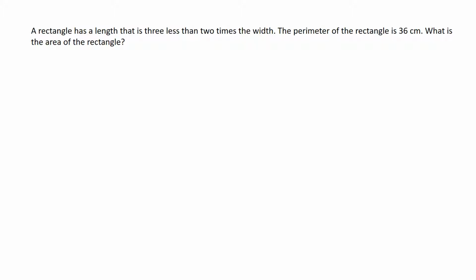For this kind of problem, I always find it helpful to draw a picture. So that's the first thing we're going to do. Let's draw a rectangle. It's not a very straight rectangle, but that's okay. It's just to give us an idea of what this looks like. It's also a good idea to highlight the information in the problem that you think is going to be important. So I think this is going to be important, that the length is 3 less than 2 times the width. I think knowing the perimeter probably is going to be important, and it's good to know that we're looking for the area.